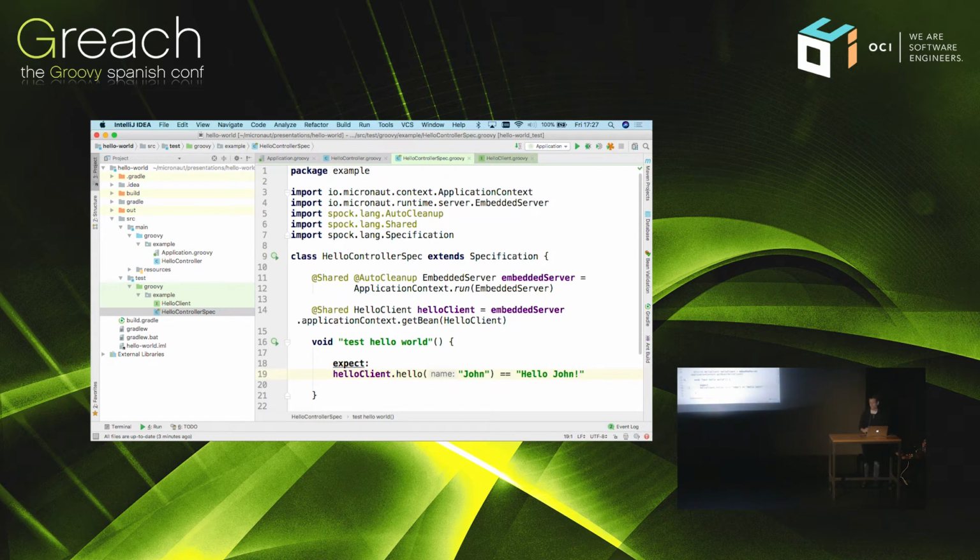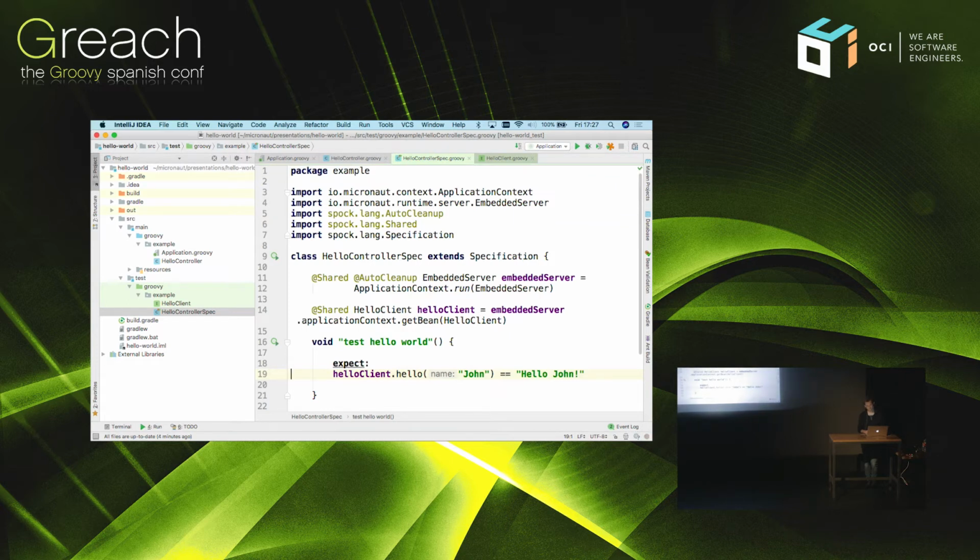One of the key problems we wanted to solve with Micronaut is test execution. So many times, and this drives me nuts, in Spring and Grails applications, people make the decision to use unit tests over functional tests, not because it's desirable to do so, but because functional tests are too slow to run.